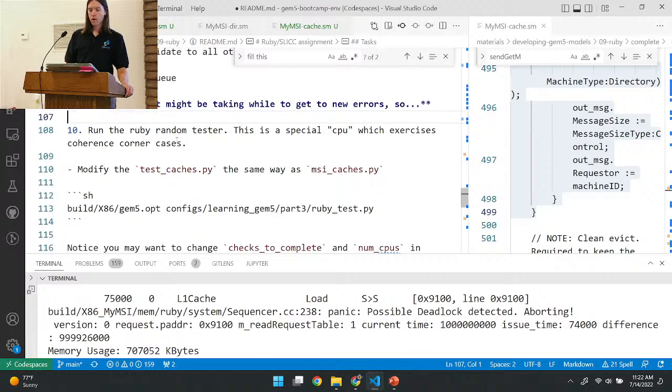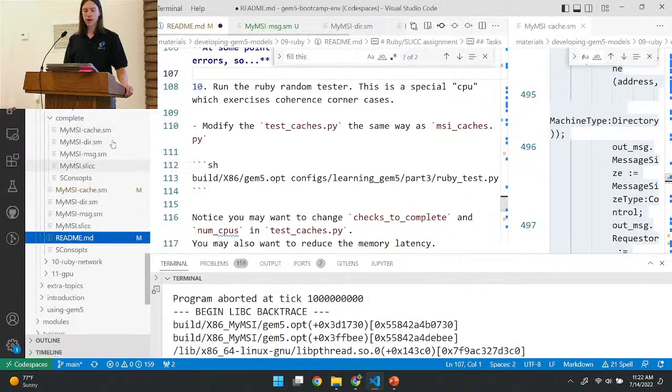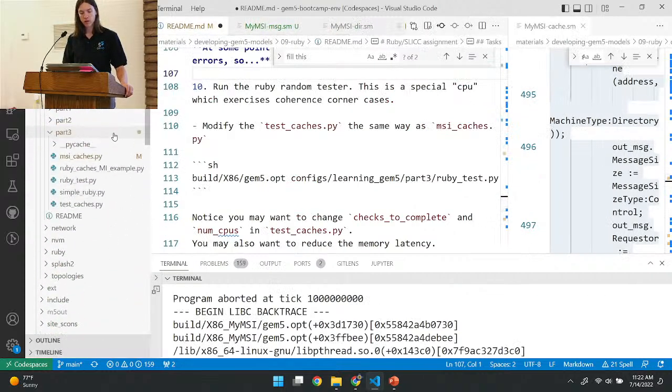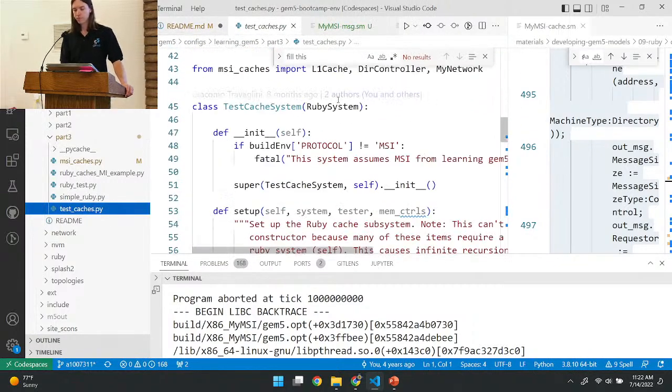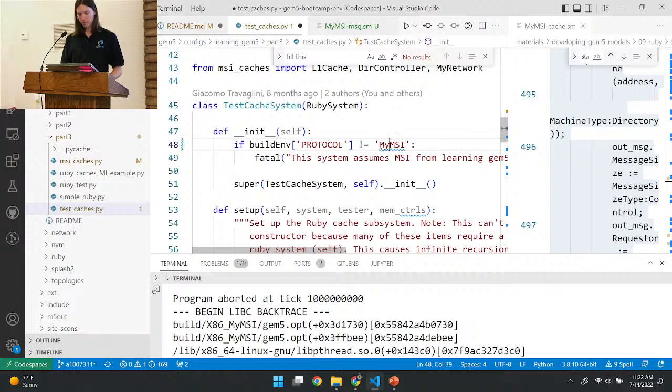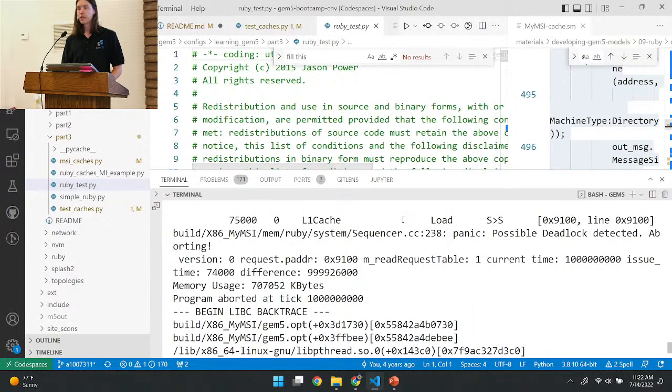So to get around that, we have something called the Ruby random tester. The Ruby random tester takes a slightly different config file, and the way your cache is set up is slightly different. But to run it, I have an example here called rubytest.py. What it does is it looks at all the requesters in your system.